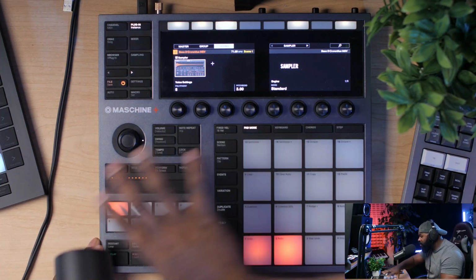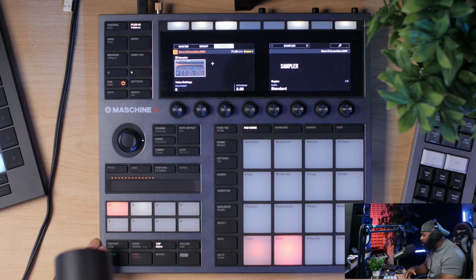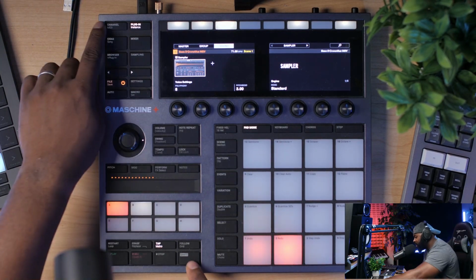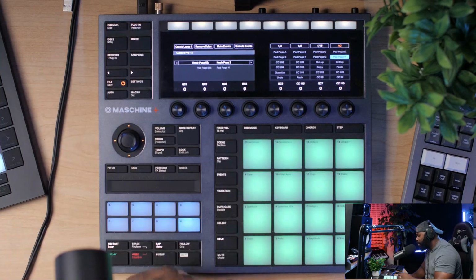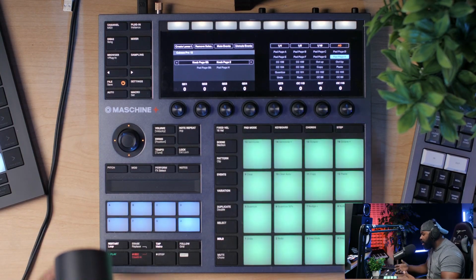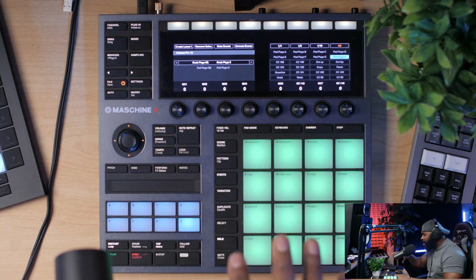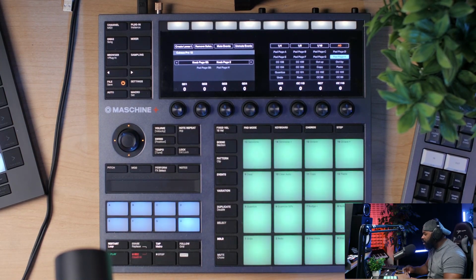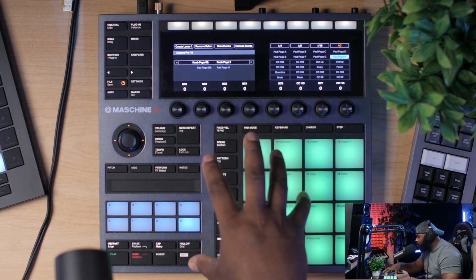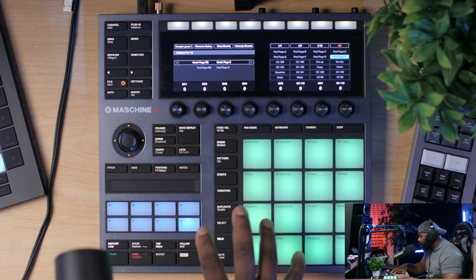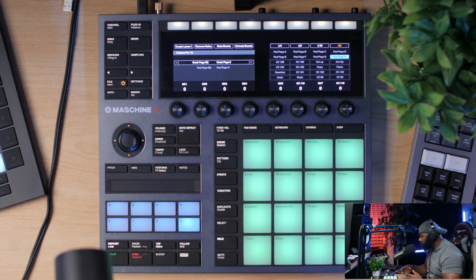You can program every single knob on here and you don't have to utilize it in controller mode. So if you got the Maschine and you got another DAW, then you can switch between controller mode and MIDI mode, and that's how you do that. You just hit shift, boom, and Maschine goes green, and now we are in MIDI CC mode. All of these buttons on the Maschine are not controlling the actual software anymore. It's controlling whatever I program it to control inside of my DAW or software.